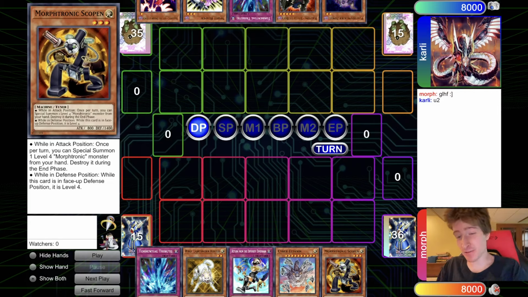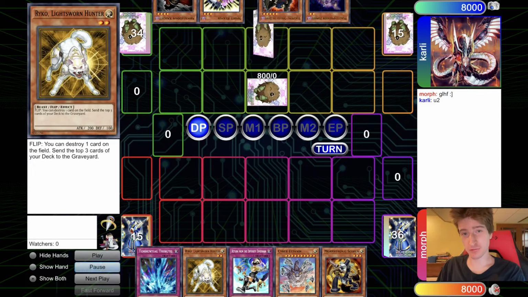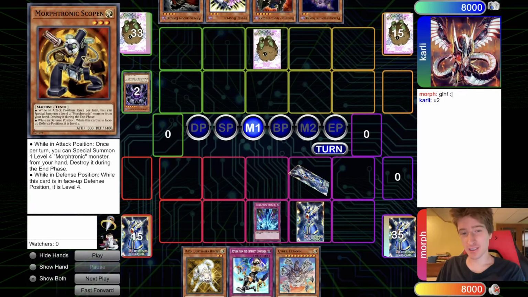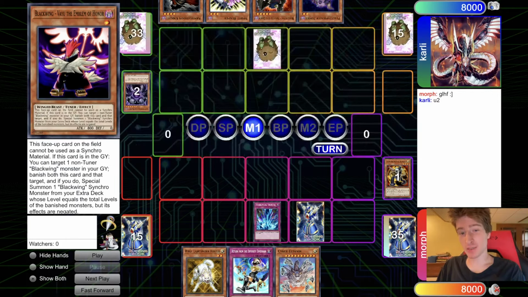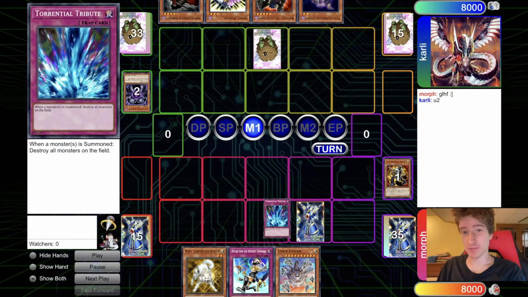Starting off today, we have some kind of cyber Eltanin light machine pile with Ryko stuff. Very cool, very based. I already love it. We're playing Morphtronic Scopin. Shout out to Ryan-Eyed, by the way. So we're going to choose to set the Scopin behind the Torrential, figuring we're going second into a set monster deck. Probably not going to be able to resolve this Ryko, so better to bait out the Torrential, set up our Eltanin. Makes perfect sense.